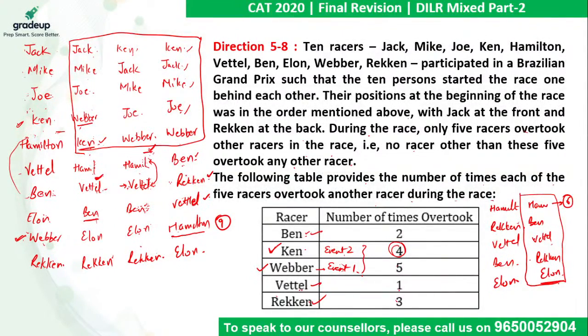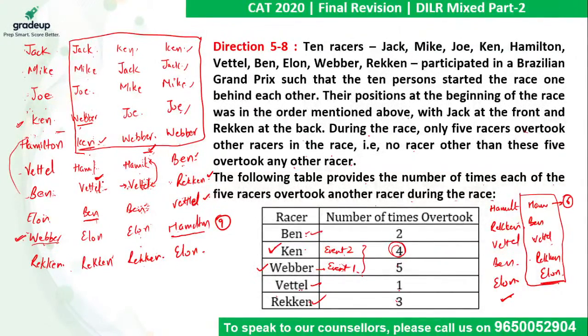So in this case हमने क्या किया, हैमिल्टन और वेटल को अभी इंटरचेंज नहीं किया था यहाँ पे, राइट? एंड बेन भी यहीं पे था, इयॉन, रेकन सब उसी ऑर्डर में है जो ऑर्डर हमें ऑलरेडी गिवन था, राइट? वेबर वाज द ओनली वन हु मूव्ड अहेड, राइट? सो बिफोर द मूवमेंट ऑफ वेबर, इफ रेकन मूव्स ऑन, right, then in that case Ken was not able to move 4 steps ahead, तो वेबर तो यहां से जाएगा. So if Reckon moves first, so that we have studied here, if Reckon moves first, he will come behind Hamilton.